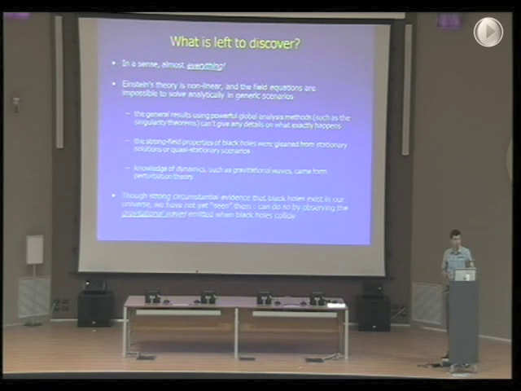A few of these global properties, such as the singularity theorems, tell you that there's a singularity, but it doesn't tell you what the singularity is. It doesn't give any details. And some perturbative methods, which, for example, suggest that gravitational waves exist, which I'll talk about in the next slide. So, there's strong circumstantial evidence also that black holes exist, but as I've hopefully convinced you, they're such remarkable objects. I think we want a similar bar of evidence if we say that these things really exist in the universe. There really are these very strange places in space-time, essentially, that exist in that universe.